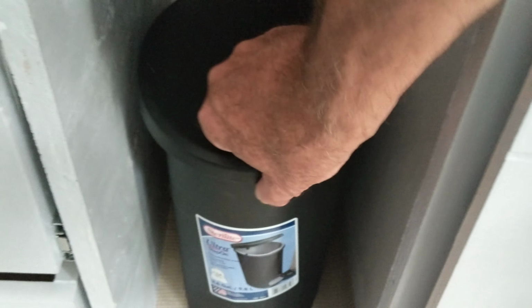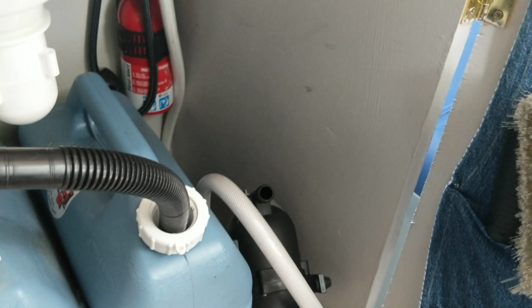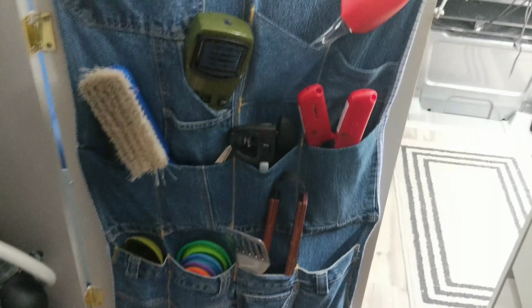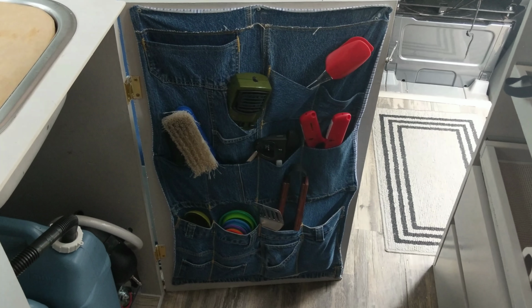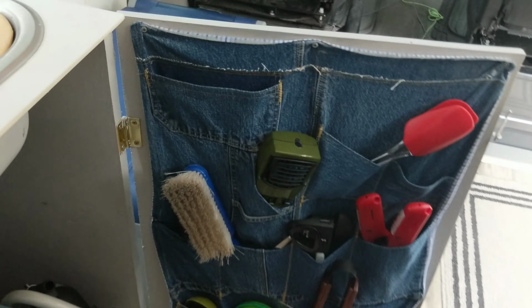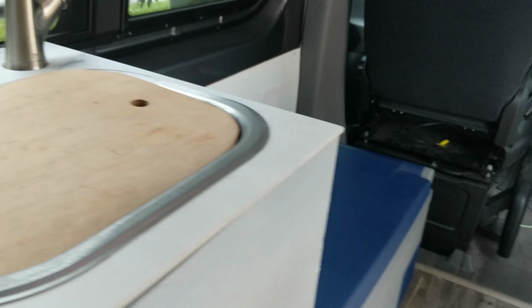And down here we have our trash. And here is still our water. And I still have to hook up the pump to run the water. This is our, Barbara made this for us, and it's just a wonderful little handy place to keep a whole bunch of stuff we need. And we thank her for that every time we think about it.